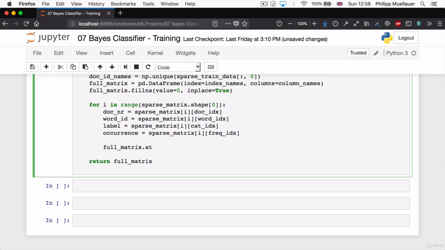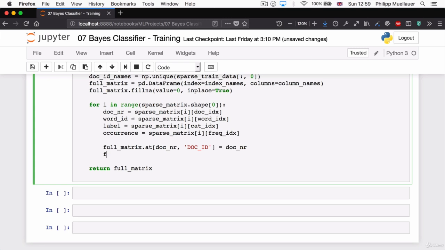So full_matrix.at[document_number, 'doc_ID'] is going to be equal to our document number. full_matrix.at[document_number, 'category'] is going to be equal to our label.